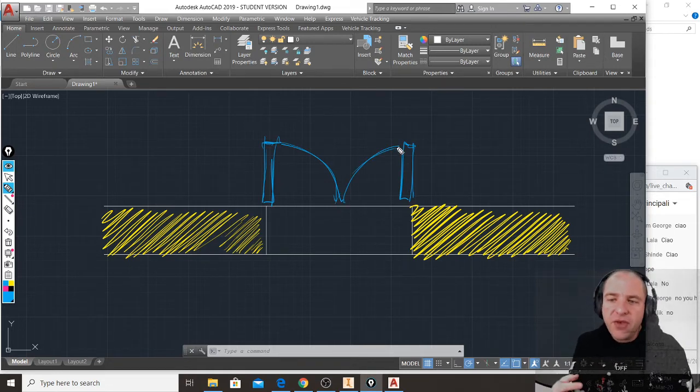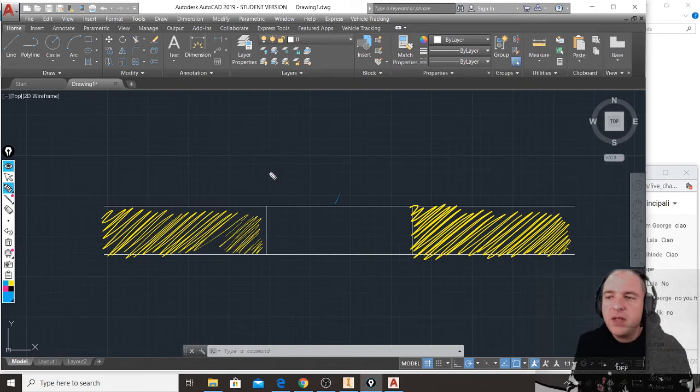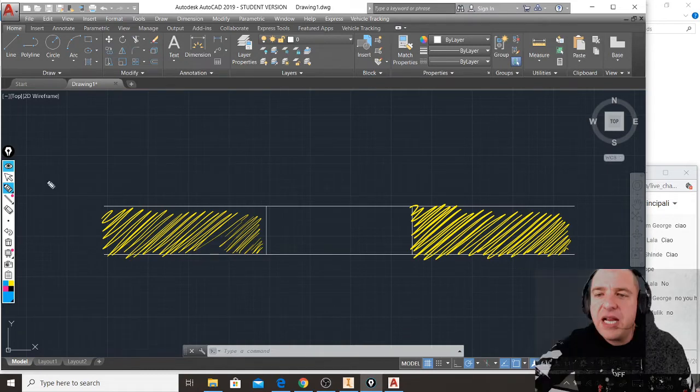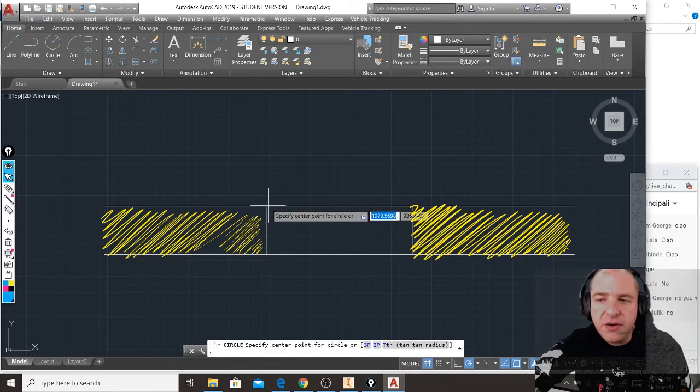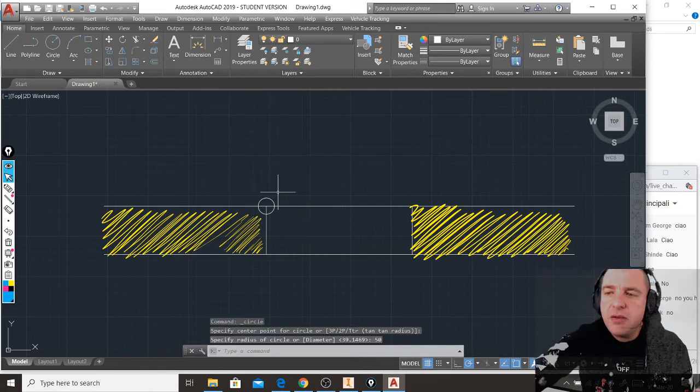Okay? So let's delete this. And why not? Let's keep the hatch that I like. So what I have to do is, like we did last week, I start by making a circle here, where the hinge of my window is placed, and I make it 50 millimeters.